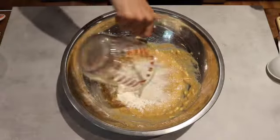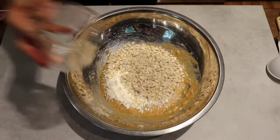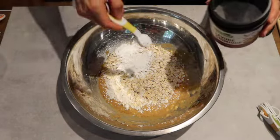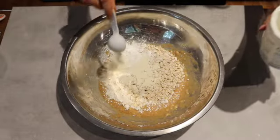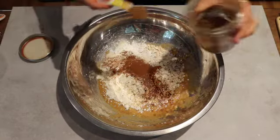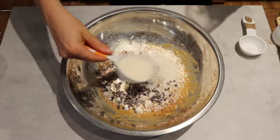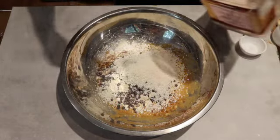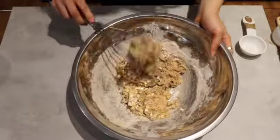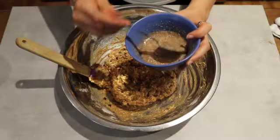Add half a cup of gluten-free flour plus three additional tablespoons of gluten-free flour, one cup of gluten-free oats, two tablespoons of arrowroot powder, two teaspoons of baking powder, and baking soda. Then add one tablespoon of collagen peptides, one teaspoon of chocolate mushroom, cinnamon, one teaspoon of nutmeg. Mix in the chocolate and coconut, and a dash of salt. Mix well until you have a smooth batter, then add your flax egg.